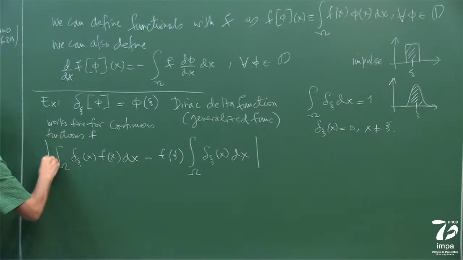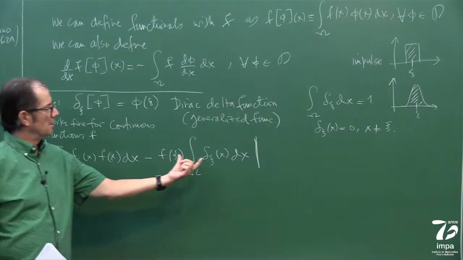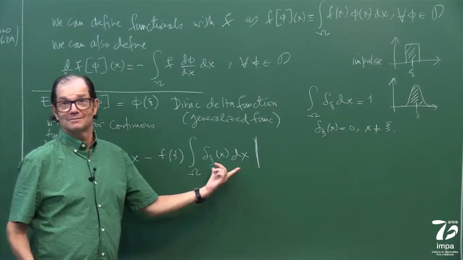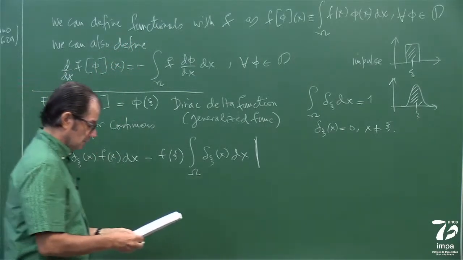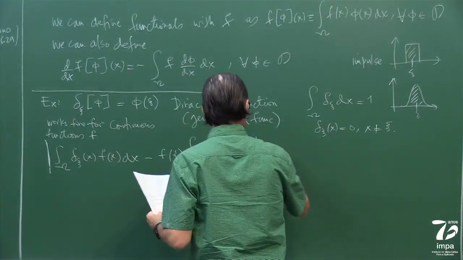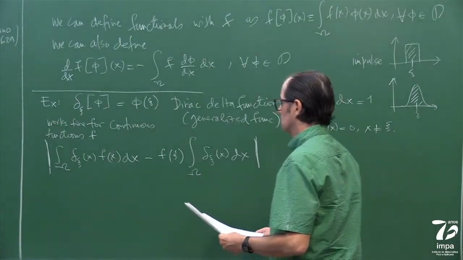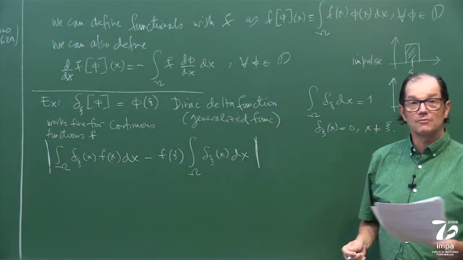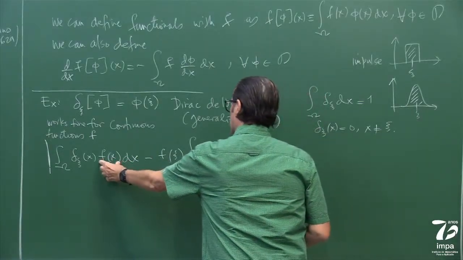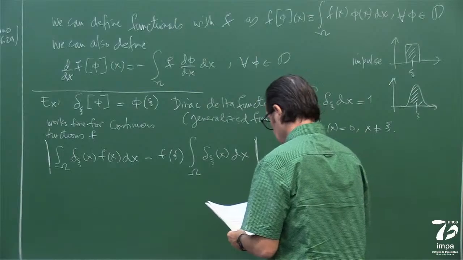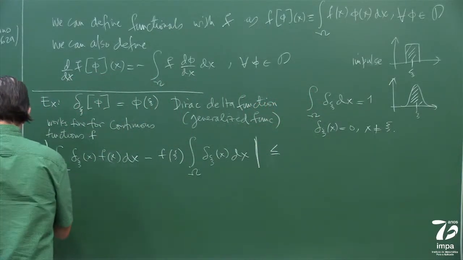Okay, so this is just a fancy way of writing 1, right? This is the definition of the functional for the delta function. Okay, this is going to be smaller or equal. Well, actually, first this is going to be equal. Let me take one step. Look, this I can put inside, it's going to be f of x minus f of c. So this is going to be less or equal to this. Let me copy.